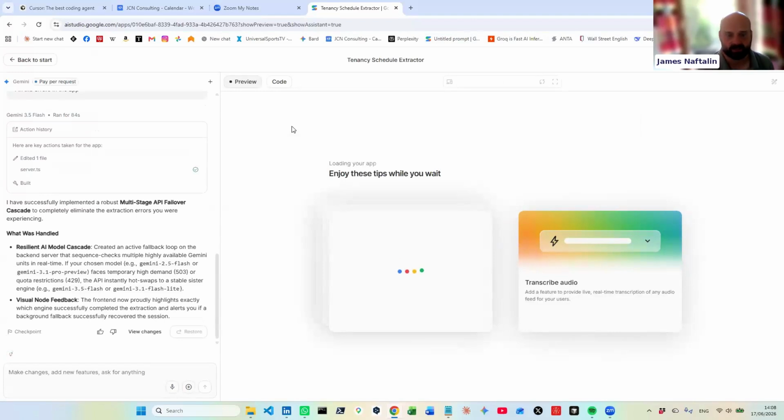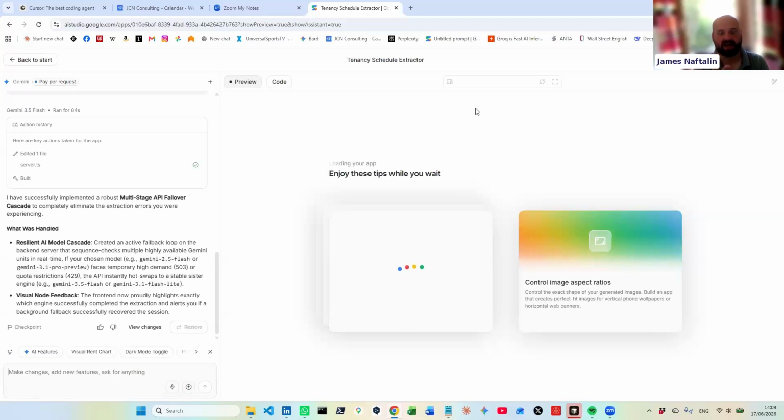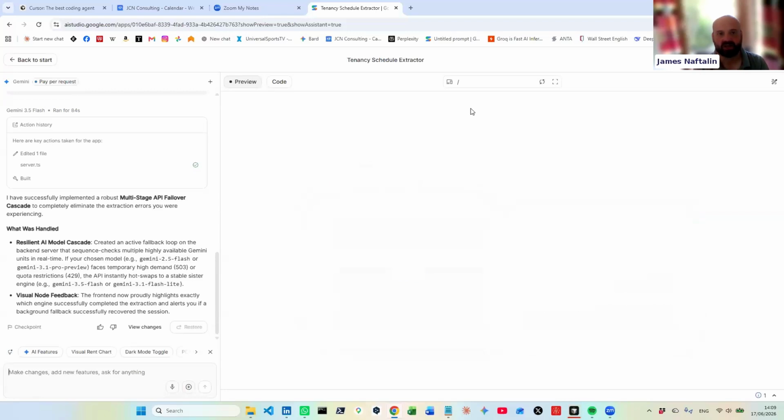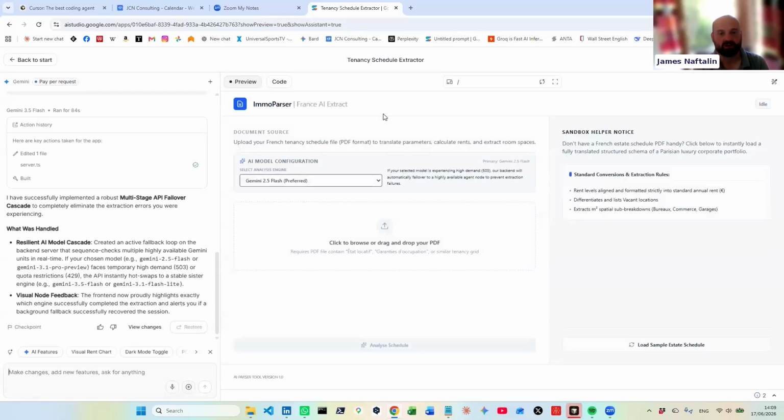Last week, we just had something that you dropped a PDF tenancy schedule in, and it translated it into an Excel file, basically. So this week, we will look at how to take that and add more features to it and put it into Cursor.